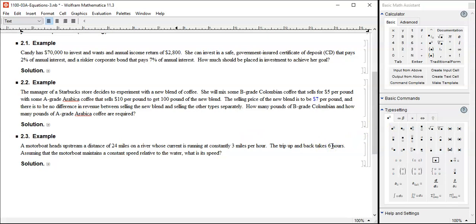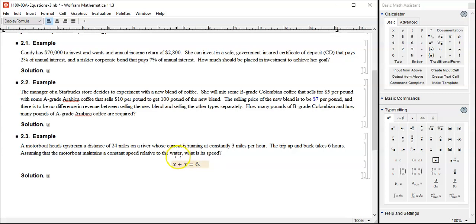There are other numbers to look at. 3 miles per hour, but that's clearly a rate. Look at the unit, miles per hour. So that's the rate, so that's not the right-hand side, capital A and capital B. So it's got to be this. Let's set it up like this: x plus y is equal to 6. Are you with me?